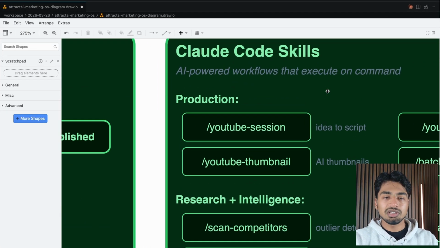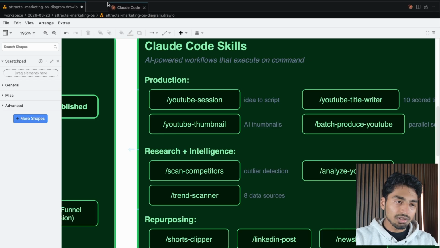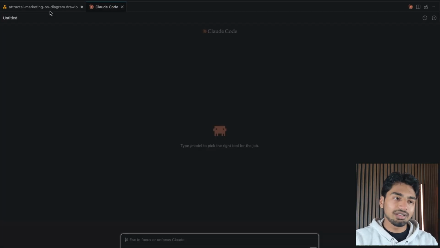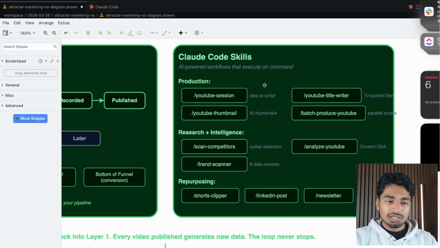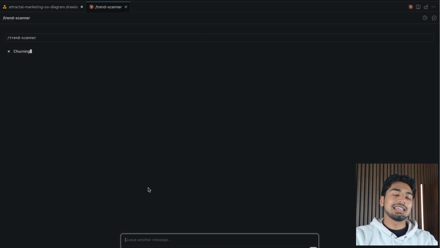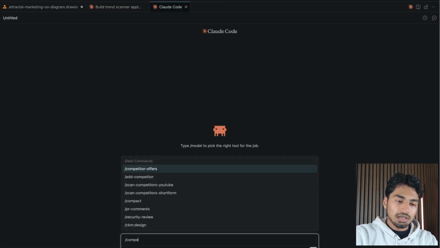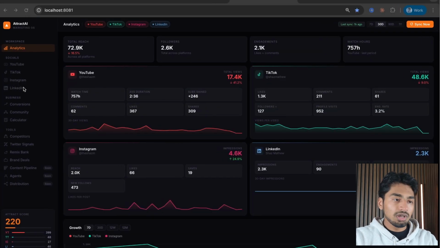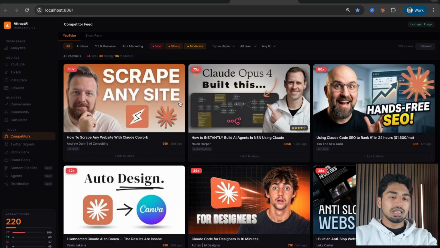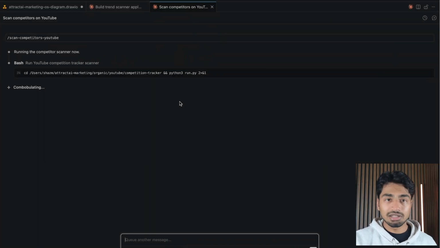Now I'm going to focus in here on Claude skills because that is what matters. For example, if I start a new Claude Code session and bring this down, by the way, I'm operating in Claude Code right now. This has all been Claude Code so far. What I could do is something like this. Let me just do trend scanner. So this is taking action on data. Same thing if I did this, scan competition on YouTube, and I'll run these in parallel just so you guys can see what is possible here. So my competition on YouTube, which lives here, is being acted on here. Same data behind the scenes, different ways of interacting with it. That's literally it.